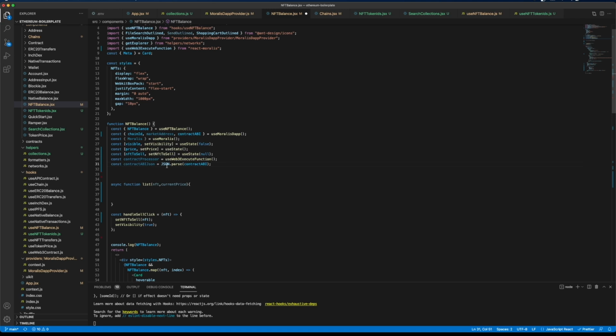And then the contract API JSON, of course, it is if we check in string format. So we've got to get the actual JSON out. And then we'll also need our list item function name from the smart contract. So we'll just name that whatever its name was, create market item, I believe was the name on the smart contract. So now we have all that functionality and we can use it in our list async function.